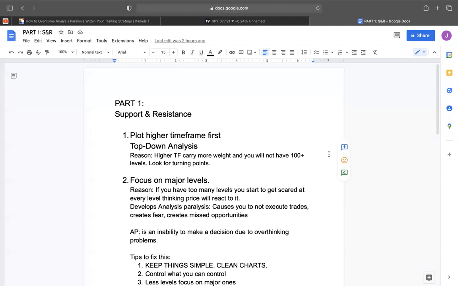What I normally do is start on the daily time frame, and then I come down to the 1 hour time frame, and pretty much those are my levels, right? The reason why you want to use the higher time frames is because they hold more weight. We all know that though, right? If you see a level on a daily time frame versus a level on the 15-minute time frame, that daily level is going to hold more weight, because it might have been a couple of days before that level could break above or break below, versus 15 minutes. Every 15 minutes it can just break above or below, so the daily has more weight.